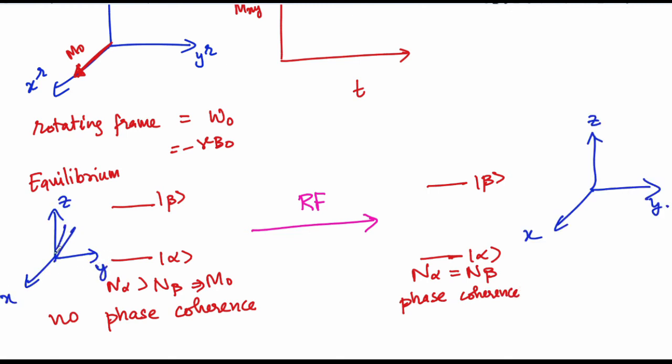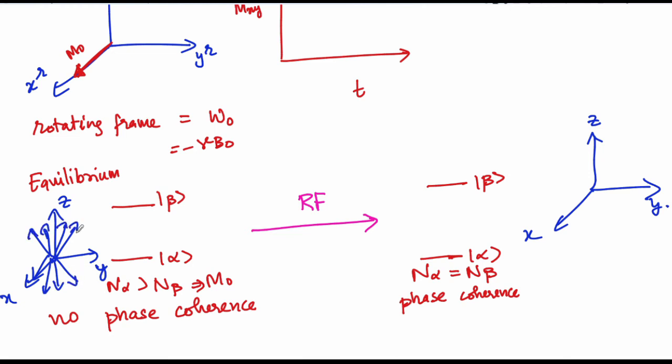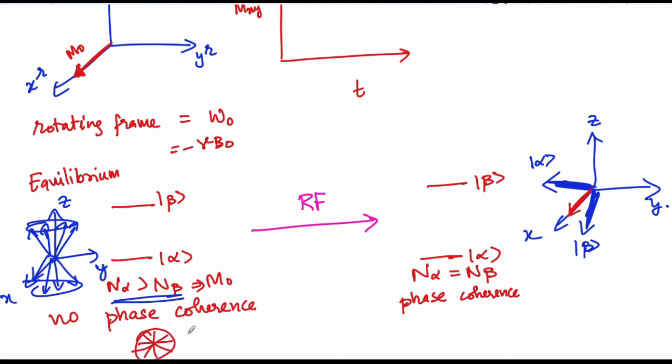In the equilibrium state, you had every possible orientation along the transverse axis, but there's a population difference between N alpha and N beta, therefore you get a magnetization. In this case, you have bunching of vectors, meaning that all the alpha and beta states end up coming together, and although their population is the same, the vector that ends up coming would be the same on either side, resulting in a net magnetization along the x-axis. So in the equilibrium case, you have no phase coherence, all the vectors cancel each other, but in this case, you would end up having phase coherence present, the populations being equal.